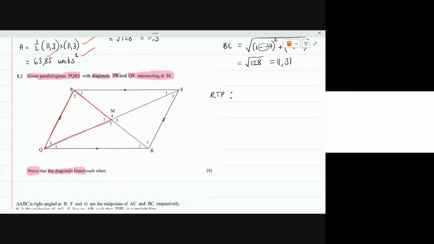QMP. Good, because I now can use one triangle to prove that QM is equal to the other one. SM, it can't be P this time. It would have to be SM. Which triangle would it have to be? From S to M and to, that's the one, Kulani, to R. That's it, Narisha. So that my QM is on its own and my MS is on its own and my PM is on its own and my MR is on its own.